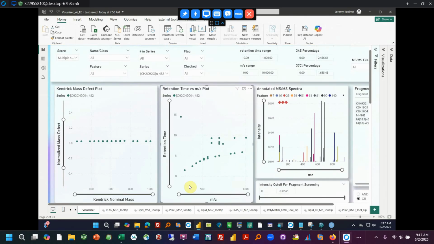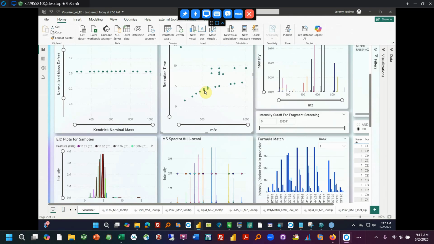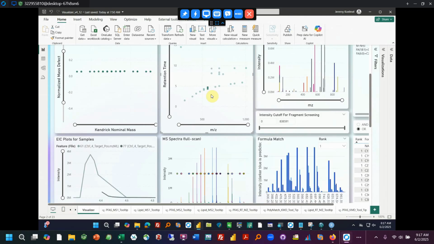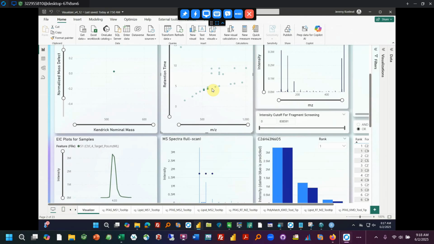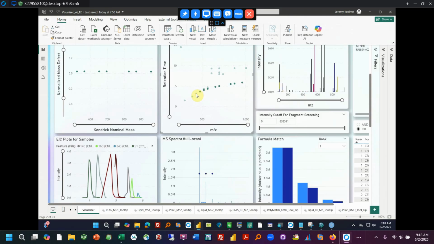And now you can see this nice trend line for the PEGs that makes sense, and you can see the false positives over here, and you could easily confirm the compounds that are here. There are two that look like they have isomers. So we can look over here. It doesn't look like there are isomers actually. And it looks like this is just a peak picking issue where it picked the peak twice. So in those kind of cases, then we can just say that these are the true species for the PEG, and everything else is a false positive.